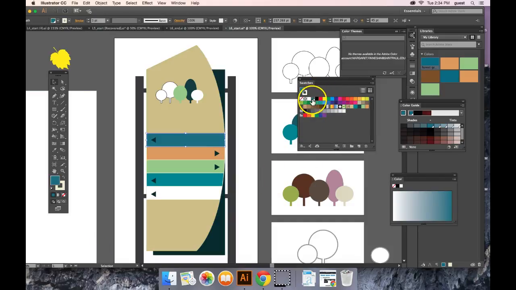So now that forest green color that I just created up here is listed in the swatch panel, and you notice it came right next to the white. But look at the bottom corner. You can see that it has a little white triangle at the bottom right. This indicates that it is a global color. So what I'm going to do is I'm going to drag this swatch next to the orange color that I had created.